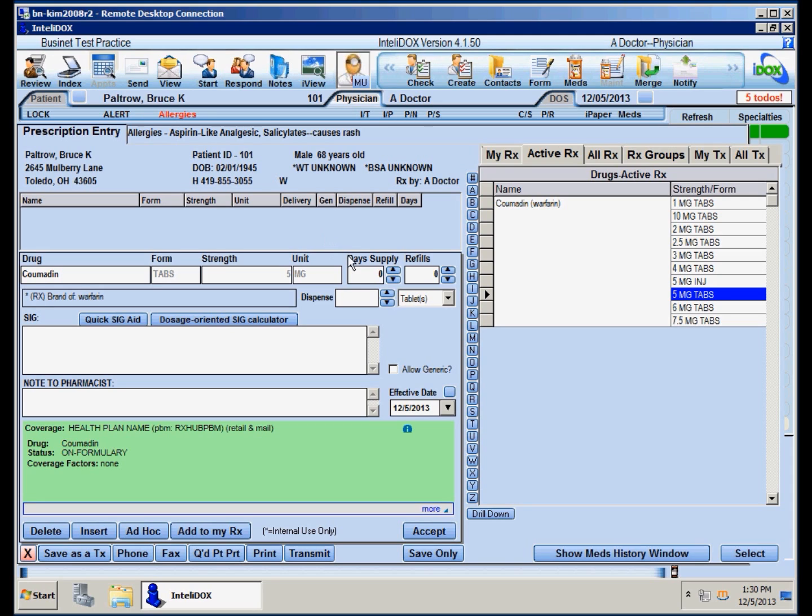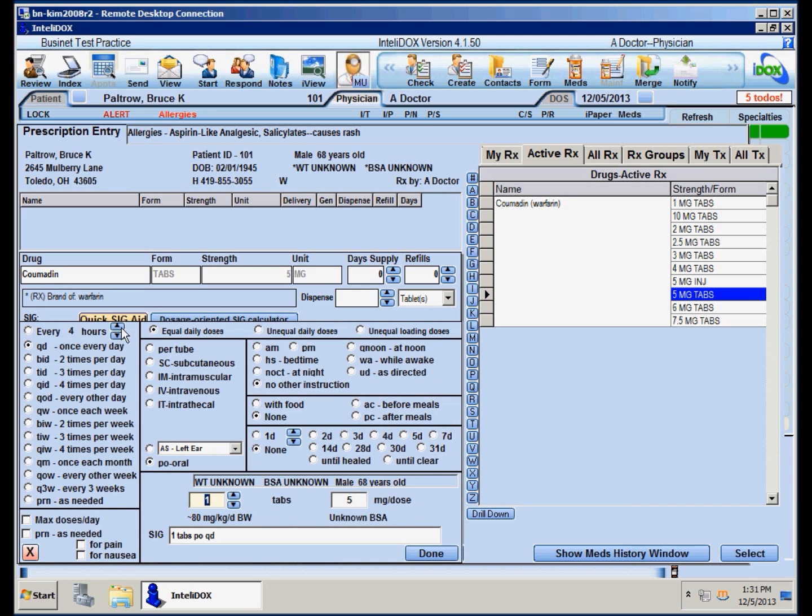Next, you'll need to fill in the day's supply, refills, and dispense fields, and provide patient instructions in the SIG field. You can enter all this information manually, or you can click the Quick SIG Aid button to get help with that. The default instructions are take 1 unit once a day by mouth, but you can change the number of units, the frequency, or the delivery route.